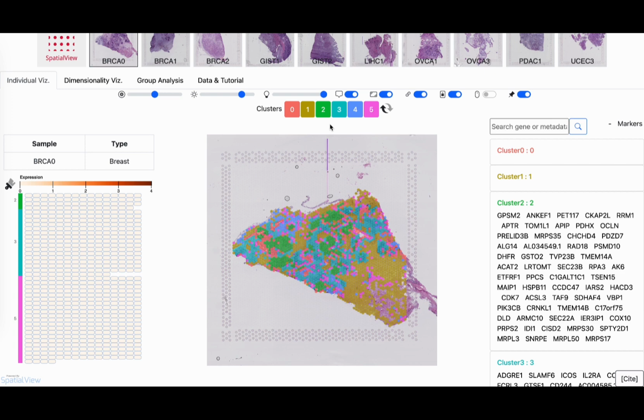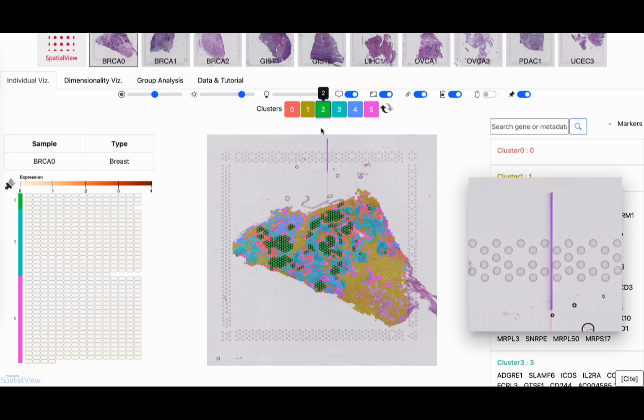Firstly, for those colorful buttons, as I mouse over different buttons, the spots corresponding to my selected clusters are highlighted. And we can fix the highlight on some of the clusters by just clicking once. Now, if I mouse away from the cluster button, you can see cluster 2 is still highlighted.